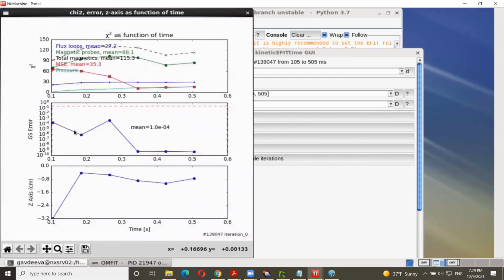So we can see that there is a high Grad-Shafranov error for earlier times and quite a good error for later times. We can see the chi-square for magnetic diagnostics and for MSE as well.